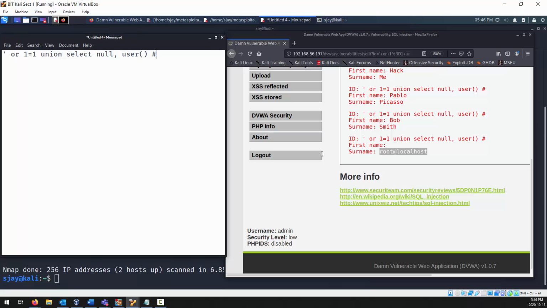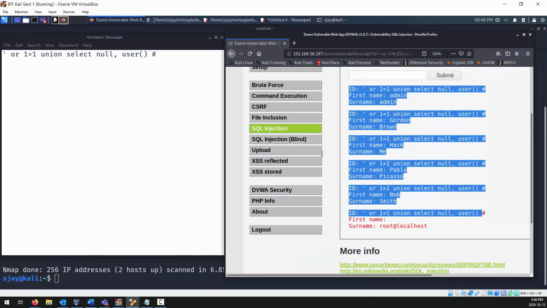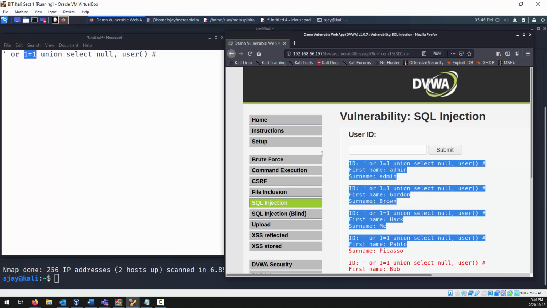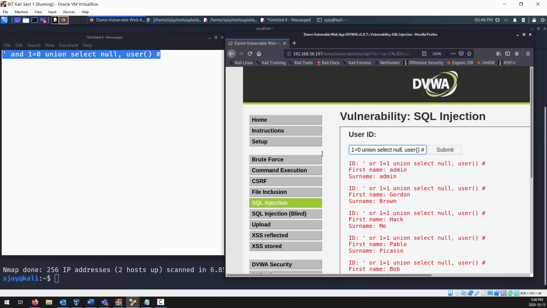Okay? Also, this is getting tedious. Our query always uses or 1 is equal to 1. That's always going to test true. It's always going to return these 5 records. What I like to do after a while is change the or 1 equals 1 to and 1 is equal to 0, and then union that with the second thing that I want, which in this case is the username.